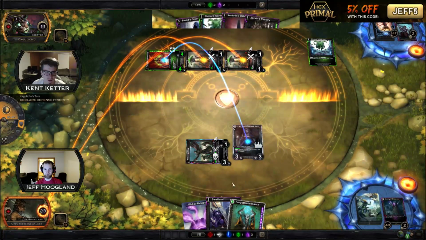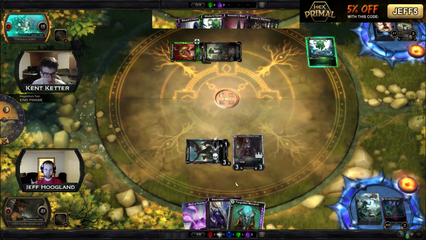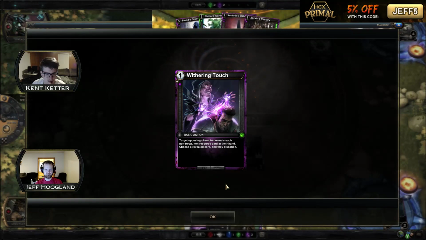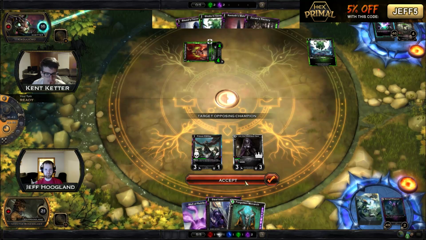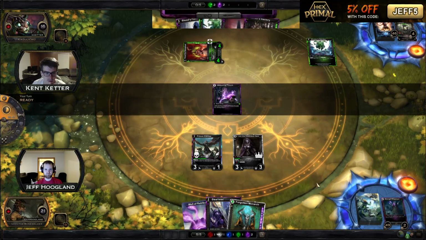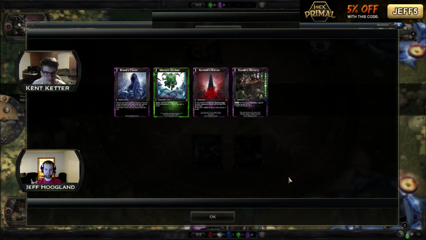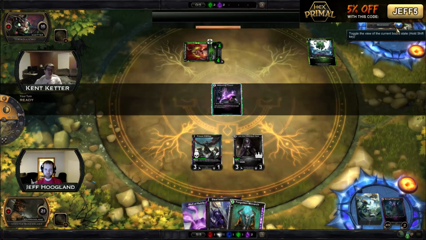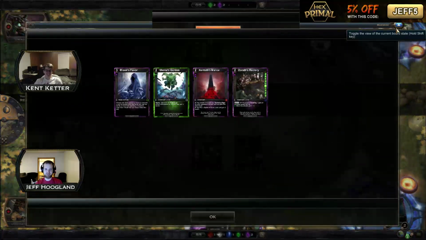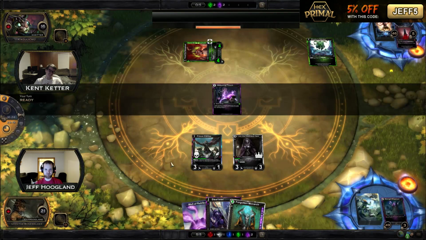Hopefully we get a goodie off of the top of Ketter's deck here again. Really like to draw. Oh, that sounds great. I would love to cast this Withering Touch. Non-troop, non-resource. Alright, take your pick. That's pretty good, huh? Might be that Garden, but I don't know. I feel like it's the Malice. It probably is. Like the Rectory, you're still kind of choked on resources here.